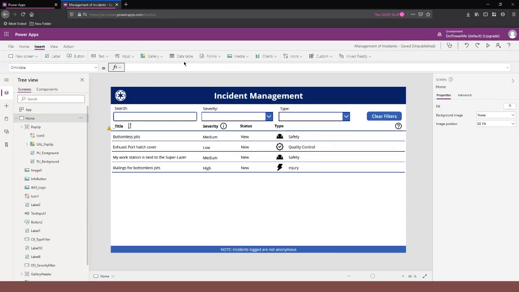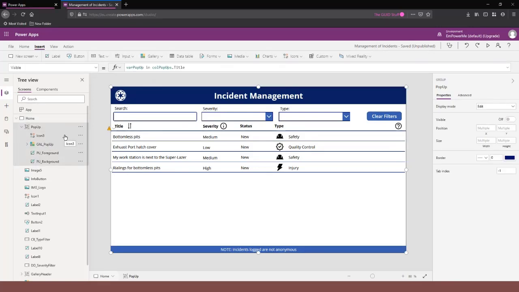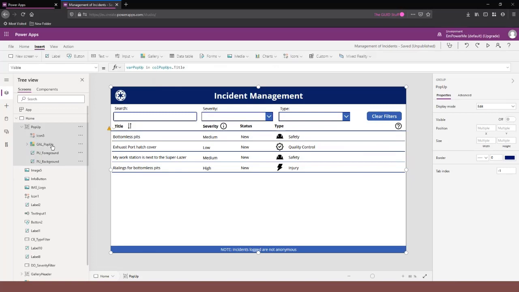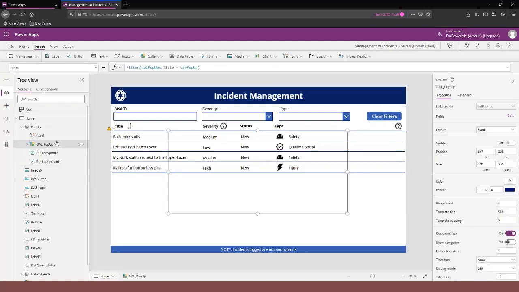Okay. I've used it in a couple apps where instead of using this gallery to do it, I'm actually looking up to a SharePoint list that has notes and information that another user can keep up to date, right? That was something I wanted to ask you earlier on about reusability, if we could point it to a SharePoint list. That's definitely something we can maybe earmark for another one of our crazy sessions. That would be interesting to see, because I like the idea of it being reusable. Absolutely. The only tricky bit there is going to be your images. You can do it, but it's a little bit more difficult in that case.